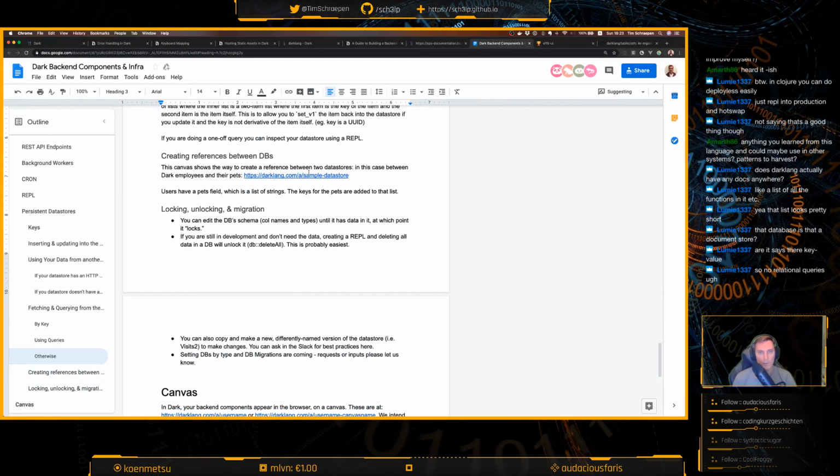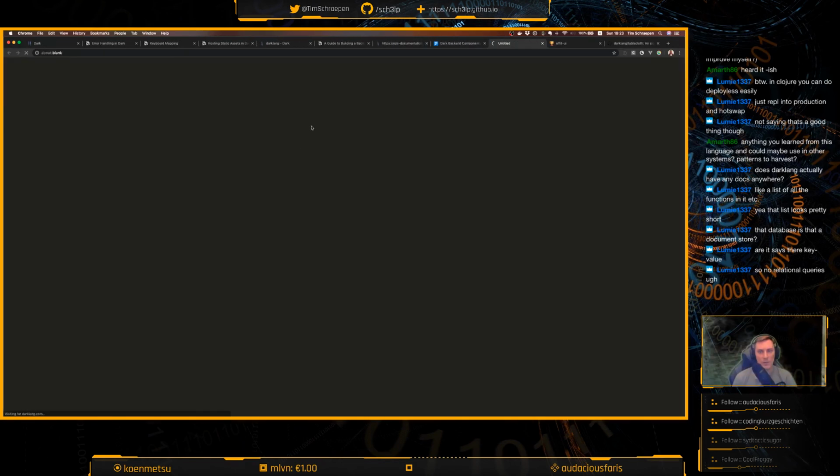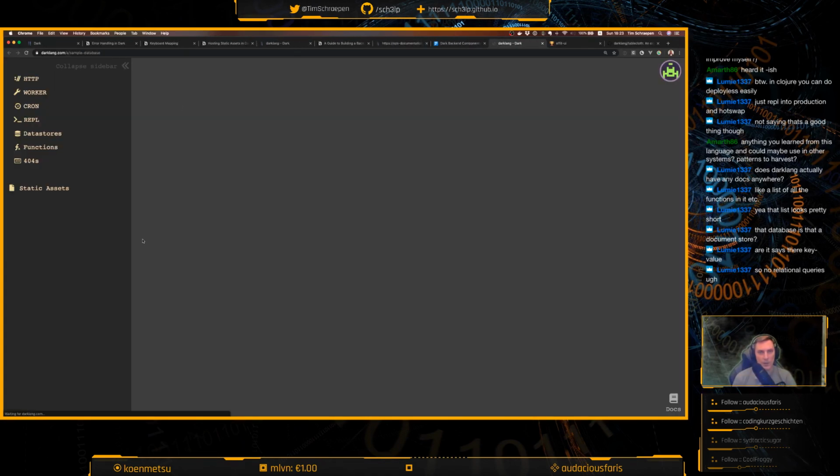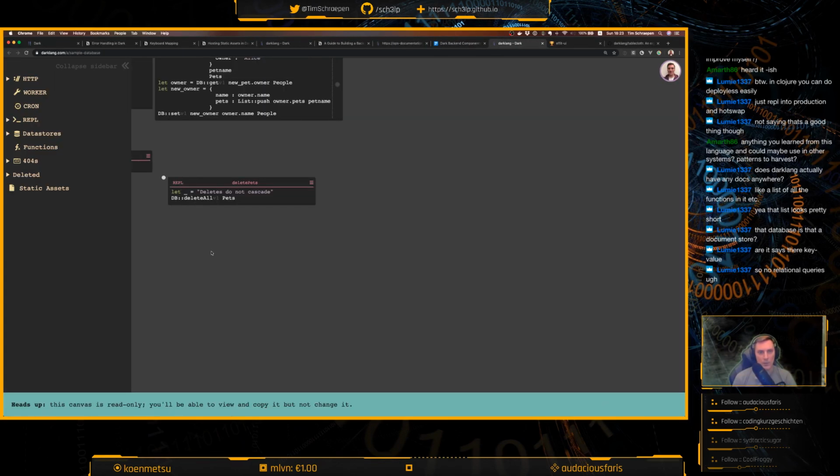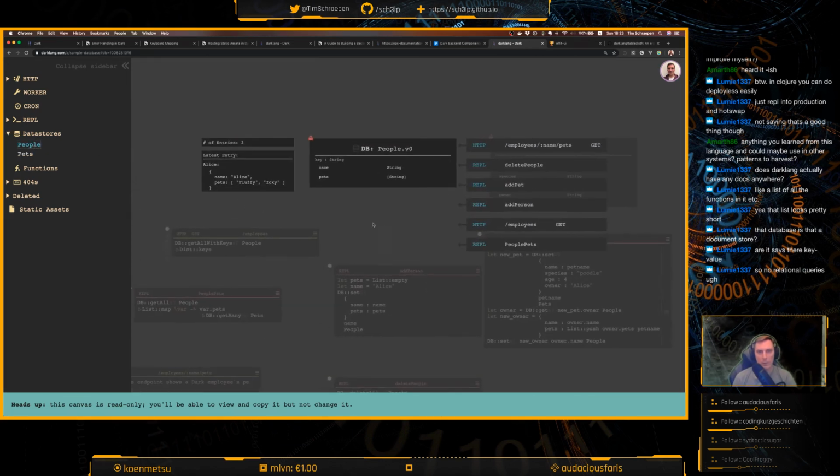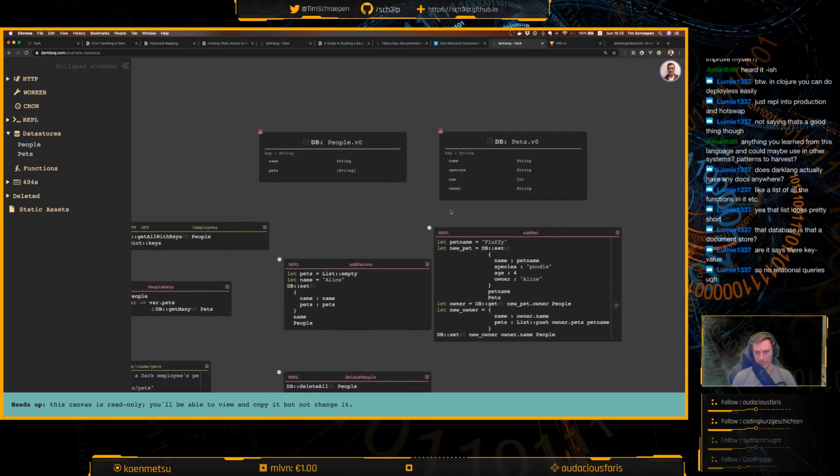Alright, so let's visit this example canvas that showcases two data stores. We've got people and we've got pets. But they are indeed just strings, apparently.